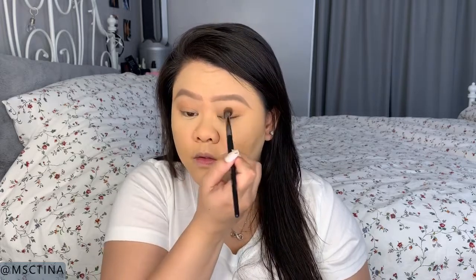Some people don't set their lid and some do. Let me know, what do you do? Because I find it hard when you don't set your lid. The only time I won't set my lid is if I'm using a really bold color and I want it to really stand out. Then I just don't set my lid at all. I find that some shadows make it really blotchy, so it doesn't work.